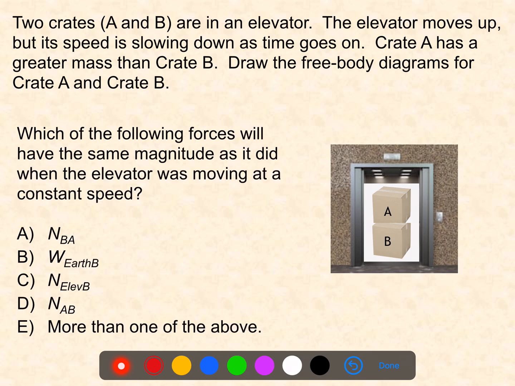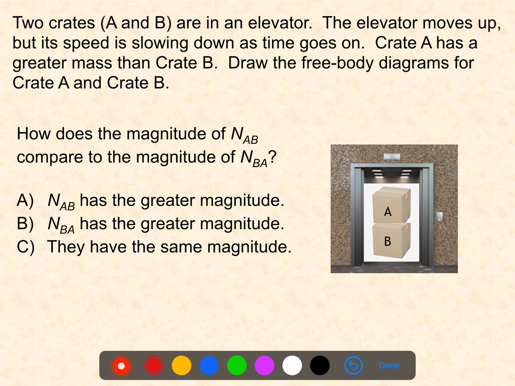Okay, so the next question about this new situation is very similar to the previous situation that we were looking at, except again now things are slowing down, but we want to know which of the following forces is going to be the same in magnitude even though it's no longer going at a constant speed. Okay, so the answer to that is your weight force, right? Normal forces can change, but your weight force is defined to be mg. So these normal force vectors are going to be different than they were before when we draw our free body diagram, but the weight force will be the same. And I should say that goes for box A as well.